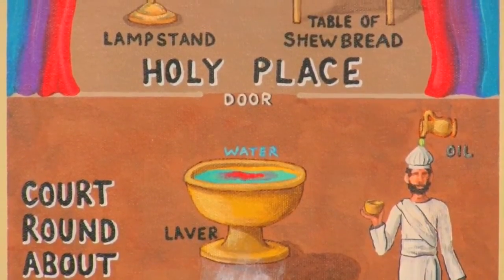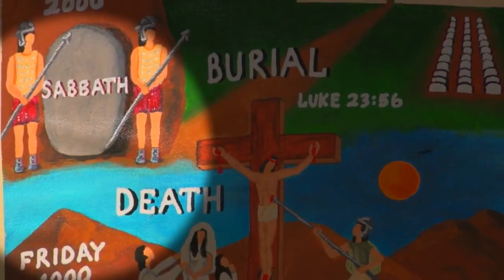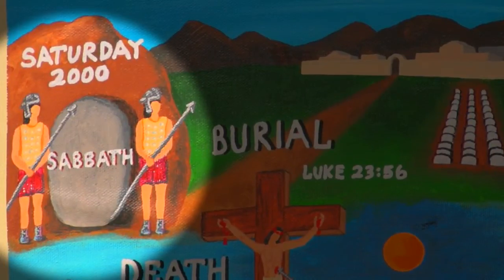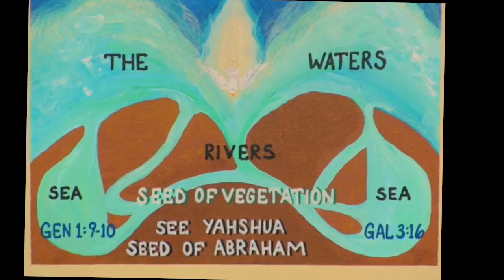The seed of vegetation on the third day is also definitely compared to the death, burial, and resurrection of Yahshua the Messiah, the true seed of Abraham, of the anthropological kingdom, buried in Joseph's new tomb after his crucifixion and the door thereof sealed with a stone, as the waters covered or sealed the Virgin Mother Earth.